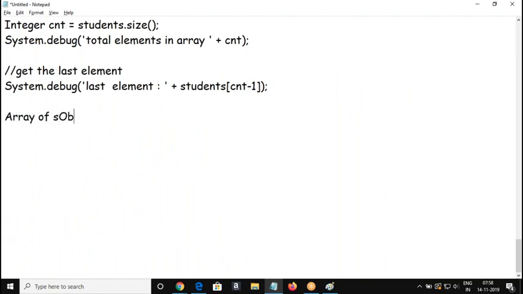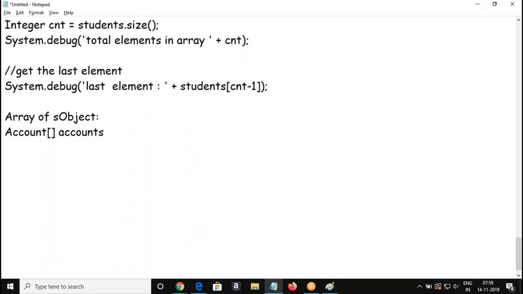Array of S object. Okay. What is array of S object? Array of S object is nothing but array of Salesforce object type. It's going to store a Salesforce object record. Okay, particular object record. Array of S object. Array of account.